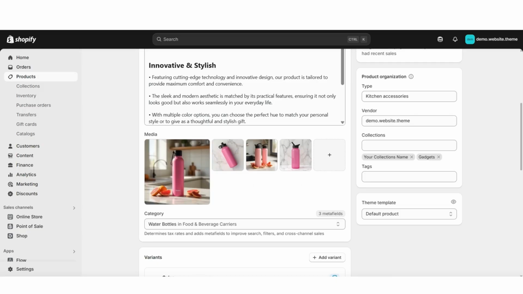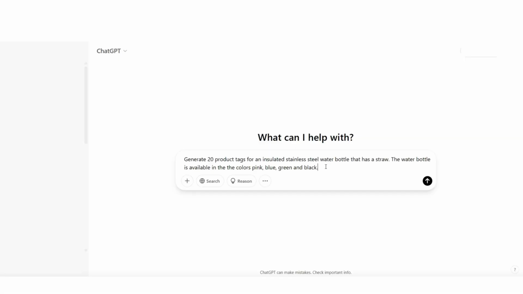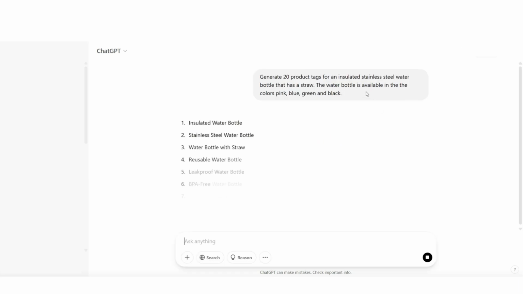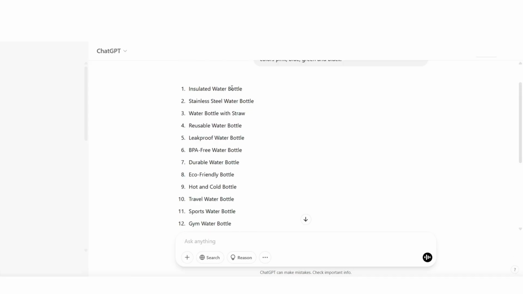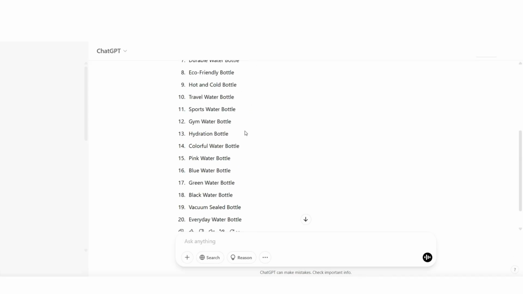And then I'll be showing you how you can use ChatGPT to help you write out a lot of tags. You want to open ChatGPT, and you can type in your prompt to have it generate a list of product tags for your product. You'll also want to be detailed in letting it know what your product features so that it can give you more detailed results. And these are some examples of search terms that customers would be searching to find the product. Then you can choose which tags you would like to copy and add, or you can add all of them.